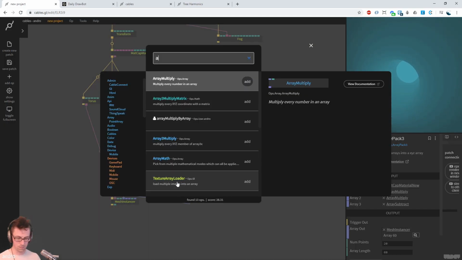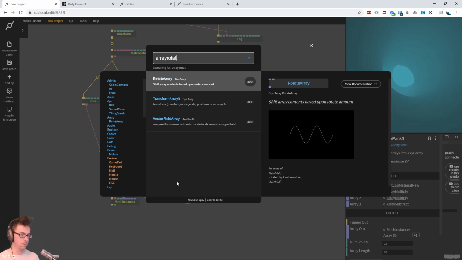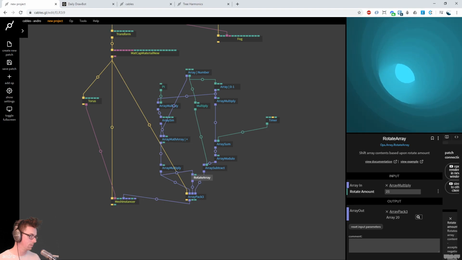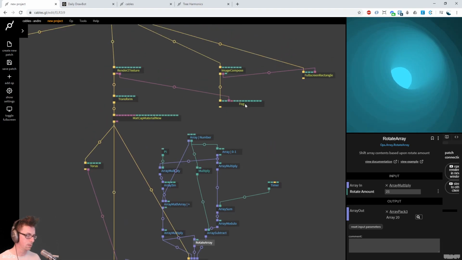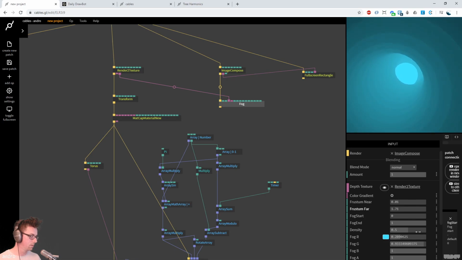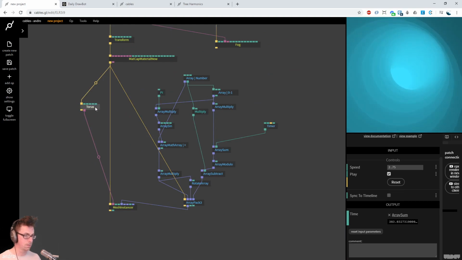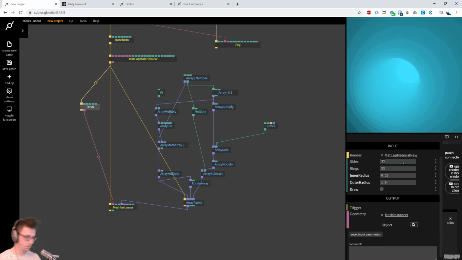I wonder if that would work. Really lazy. Let's just rotate the array. God knows how many. Oh, it's kind of more like it. Let's go to the fog. Fog end. I want to bring that down a bit so we just don't see it all popping in. Slow the timer down a little bit. Torus looks a little bit jaggy. So I'm just going to put it on a crazy number, 48 by 48. So it becomes smoother.